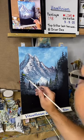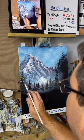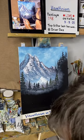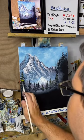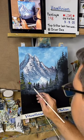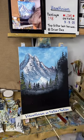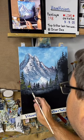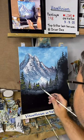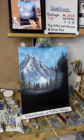Right, this one, I'll just put a few more. Remember, this is wet on wet paint, so you've got to be hoping that sticks. And if it doesn't, then use a bit of thinners, and that really does help. That should come off now. Just put some over here and some over there, and some at the top.